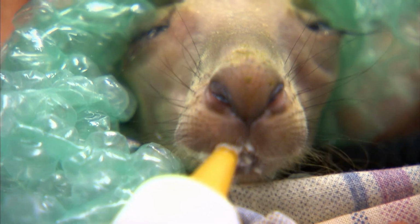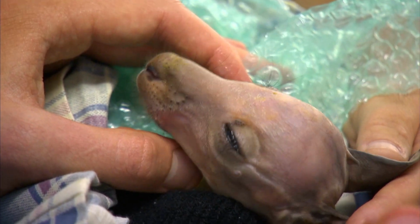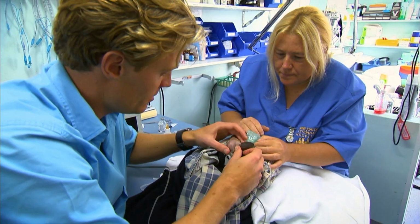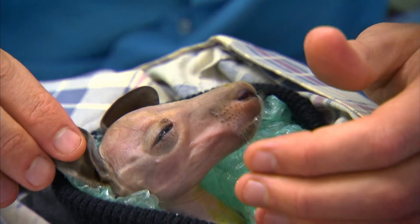Leah from Sydney Wildlife rushed the baby eastern grey kangaroo into the clinic. He hasn't been fed properly for 3 days, and normally in the pouch he'd be continuously getting nutrients, having warmth from his mother, so I don't think it's very good. The family who first found the abandoned Joey fed him cow's milk for 3 days. They thought they were doing the right thing. Cow's milk is really not suited to them at all. It's got lactose. Now, lactose is a sugar that kangaroos just can't digest. Another 12 hours? No chance. But it's just possible we've got him in time. It's going to be really tough though.